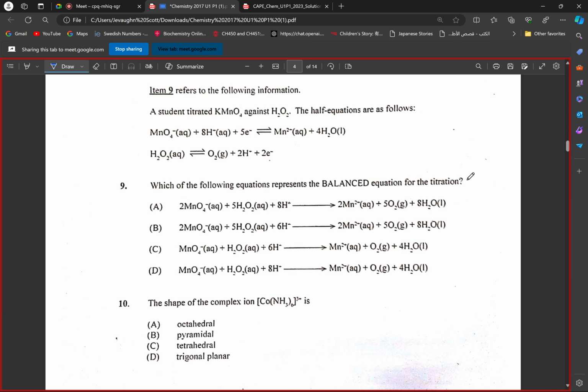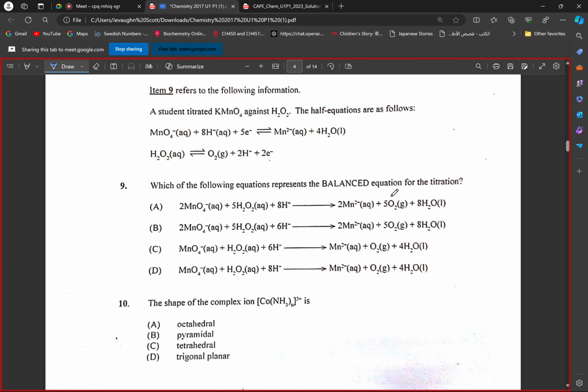I specifically remember teaching this. Right, so we need to equate the number of electrons. We combine, we equate the number of electrons, then we cancel out the hydrogens, and from that we should get the actual equation, the full equation. So how do we treat this? What's the treatment of this question?